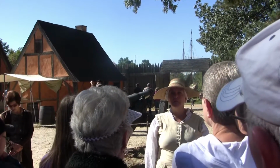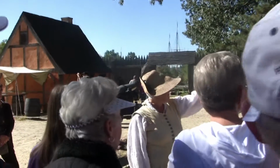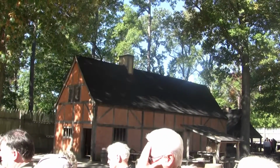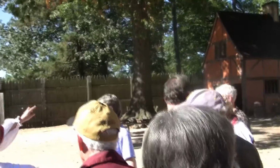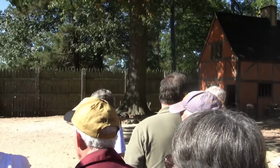We have a couple of houses for the men. This one, 24 to 40 men, 2 men in a bed. We call it a barracks, okay? The small one in the middle is another barracks, 12 men or so. There was evidence of a building 90 feet long that continued down this wall. How many men can you put in there?